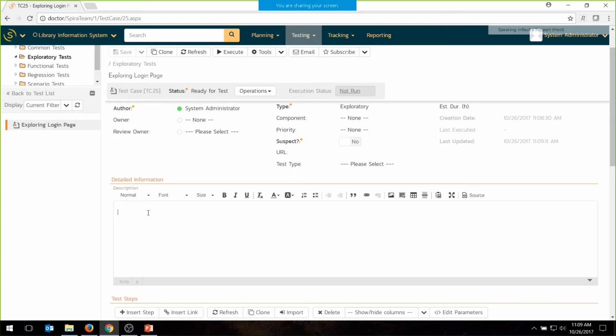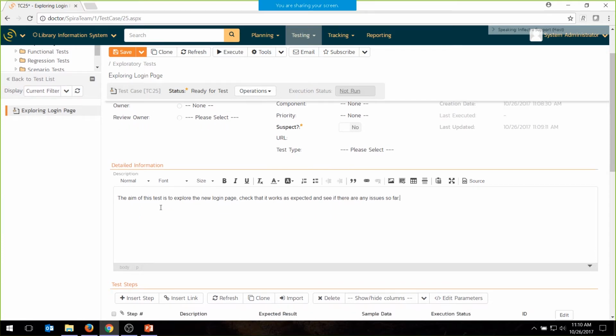So we can describe in here, the aim of this test is to explore the new login page, check that it works as expected, and see if there are any issues so far. Now it's not necessarily finished. We don't yet know if this login page is fully working yet. There could be some issues, but we want to flush things out before it's finished.